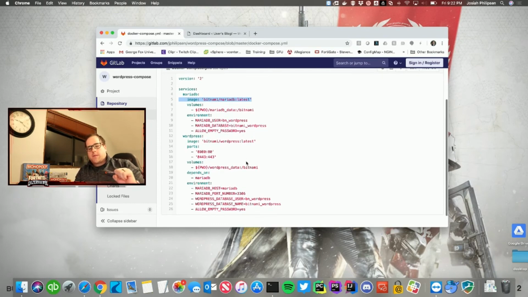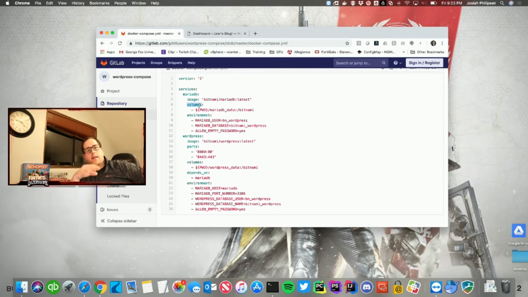Then we spin up the WordPress image. We pull the bitnami WordPress latest, and we say, hey, spin it up, expose these ports, build our database here. It does depend on the MariaDB because you need that, and then you give it some variables to say this is how you spin up and how you run. The important thing to know is that it does set up volumes. These two volume commands allow you to get back to your database and spin up your WordPress site if you were to log out or come back later.